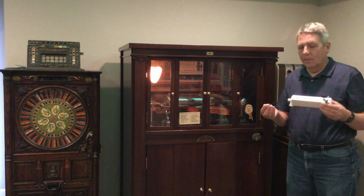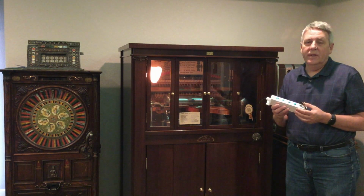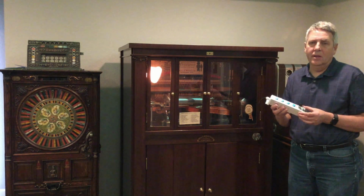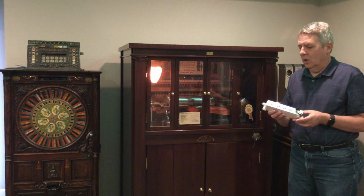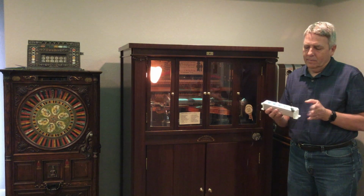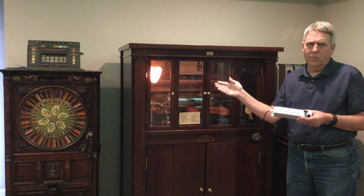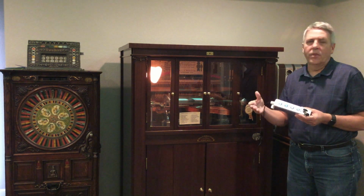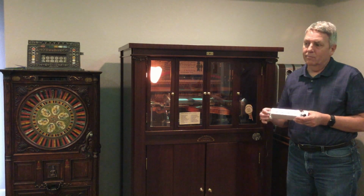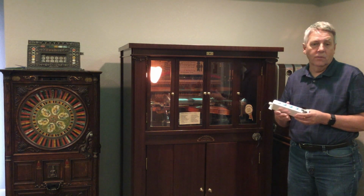The cord that comes with it is probably about 5 feet long. We've tested with a 32-foot USB extension cord, which are really cheap. You can get them on Amazon for under 10 bucks. So if you put one of those extension cords on it, the wall box could be mounted quite a ways away from the music machine. We've tested with a 32-foot USB extension, and it works fine. Haven't gone beyond that, but no reason to believe that it wouldn't work with a 64-foot.